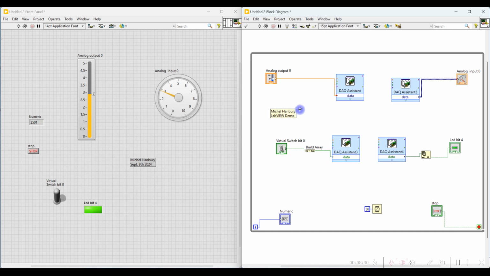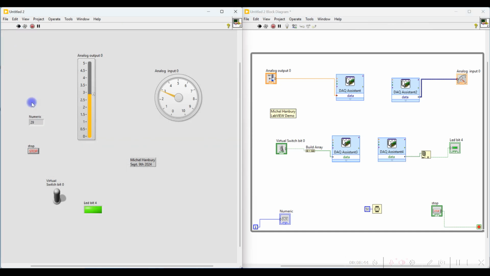There we go. Okay, so I think we've got everything set up and running. And notice when I change the names on the left, it changes the names on the right-hand side. So now when I do this, okay, so now it's physically running. And don't forget, what's really important to understand here is I have a jumper between bit 0 and bit 4 of the digital, and analog output 0 and analog input 0.